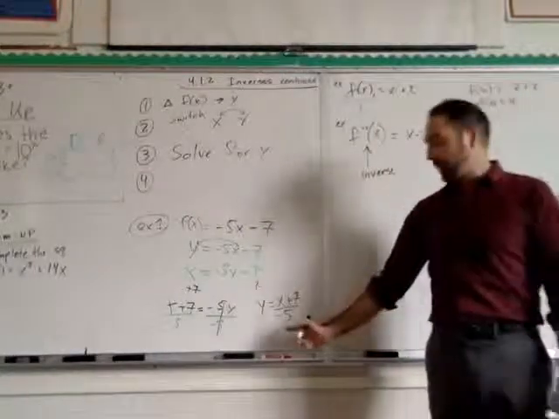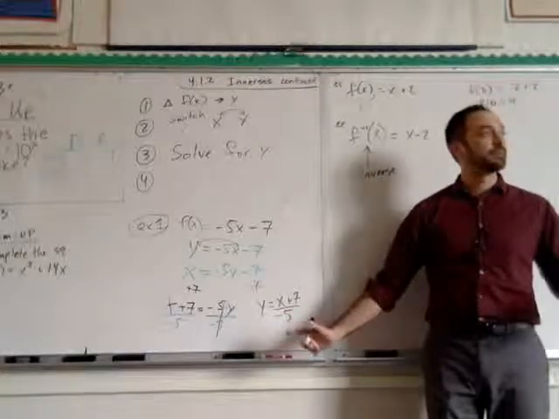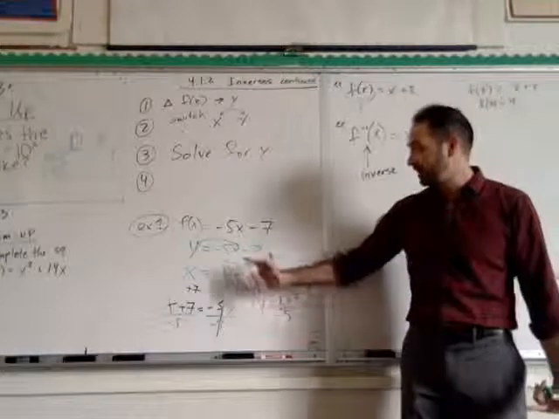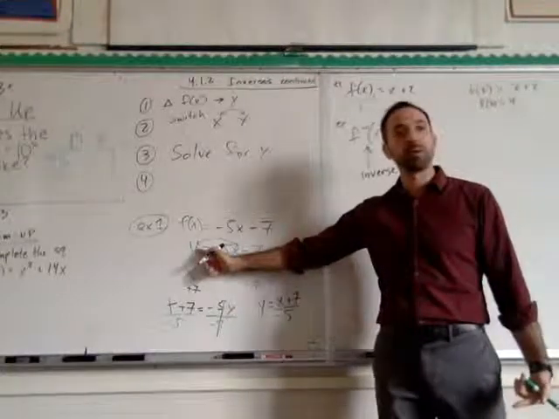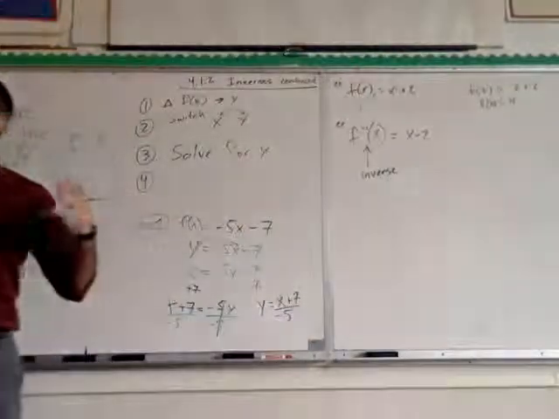Great. We solved for y right here. But here's the deal. Just quiet down. If you're whispering, whisper. So we have a y right here, right? We also have a y over here. So we don't want to get confused. So what was the last step? We just have to make sure we remember what we're doing.